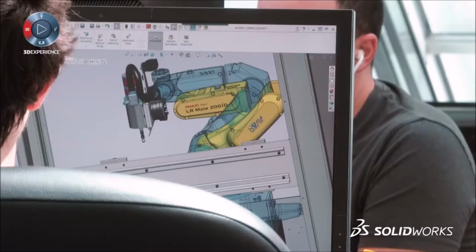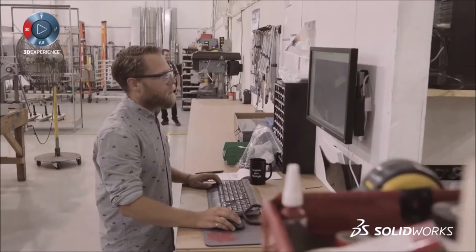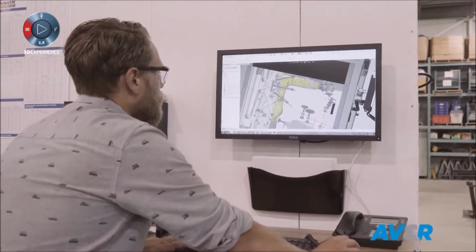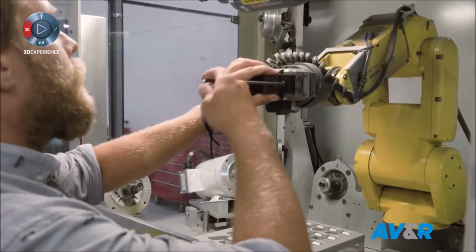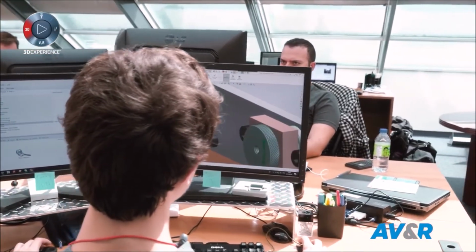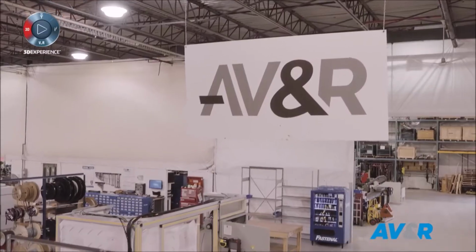There's a lot of teamwork in designing robotic systems, so we develop everything in SOLIDWORKS. We do a design iteration and send that to our robotic engineer, who says you need to move this geometry or modify this part, and very quickly in SOLIDWORKS we can make the modification and send the CADs back. In that way, SOLIDWORKS is really a complete solution for the designer. It's really easy to go in a different direction, adapt your design, and use external references to manipulate the equipment that you have in the CAD.